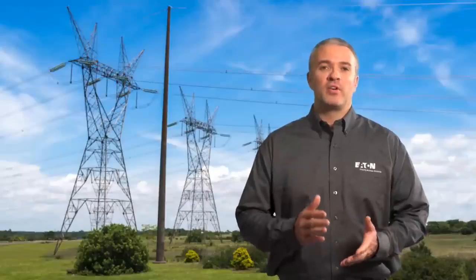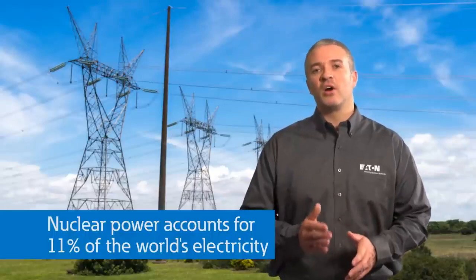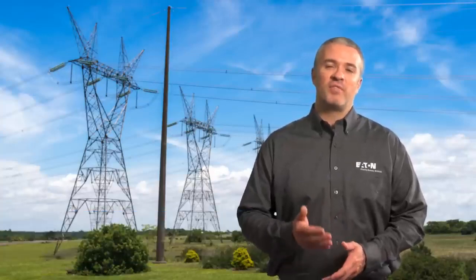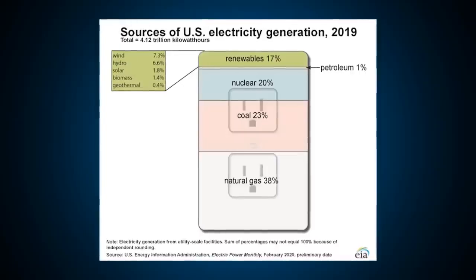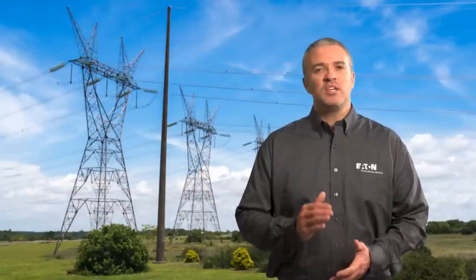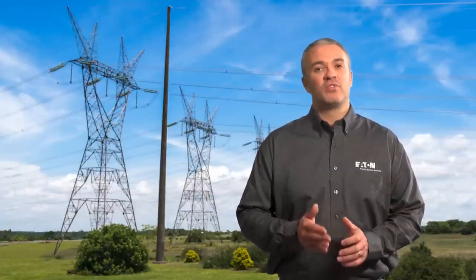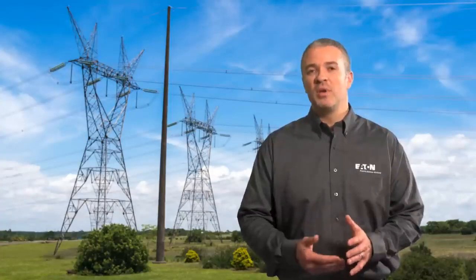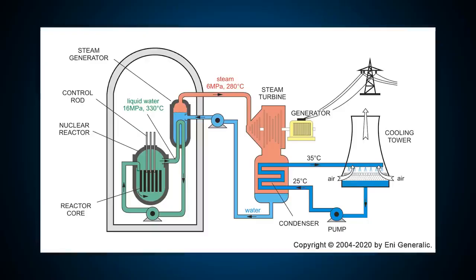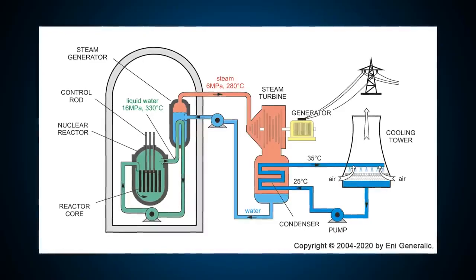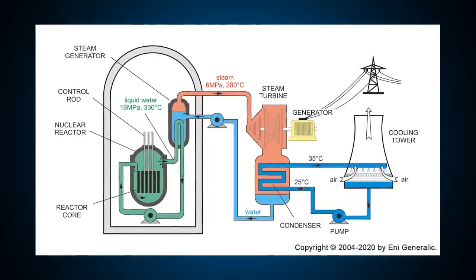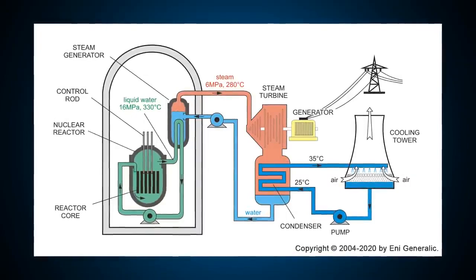Nuclear power plants are another type of generation source that provides a very large amount of power and about 11% of the world's electricity. In the United States, it provides around 20% of the electricity used, which is behind natural gas and coal, and slightly more than renewables. These plants operate in a similar fashion as fossil fuel plants by heating water to produce steam, except they don't burn fuels to create heat. Nuclear power plants get their heat from a chemical reaction where in the core of the nuclear reactor, the fission of uranium atoms releases energy that heats the water to about 520 degrees Fahrenheit.